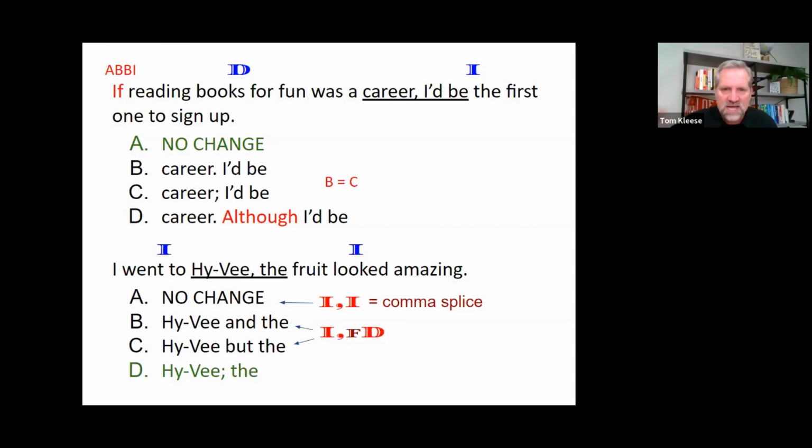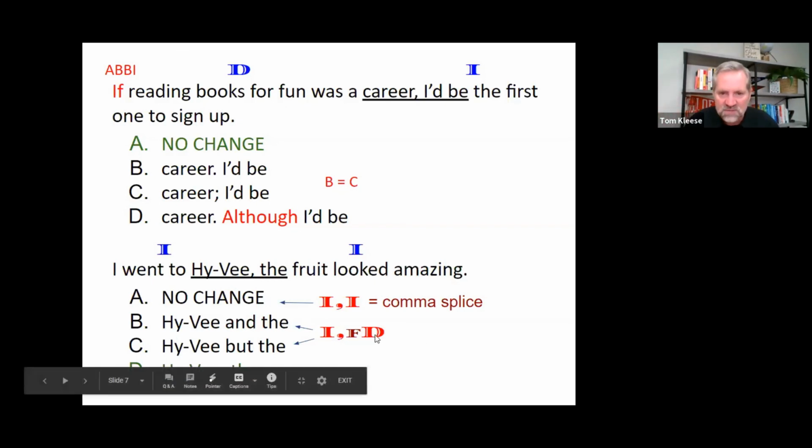You just created a comma splice. I used to refer to that as the devil's punctuation. I don't know why. I guess just because it's so easy to fall into that trap. It looks fine. It sounds fine. It's no big deal. But remember, if I've got 2 of these with a comma, I need a fanboy in there. And B and C are wrong because I put a fanboy in that, and this should actually be an I right there. It should be independent, comma, fanboy, independent. And that is not what I need right now. It's not going to work.